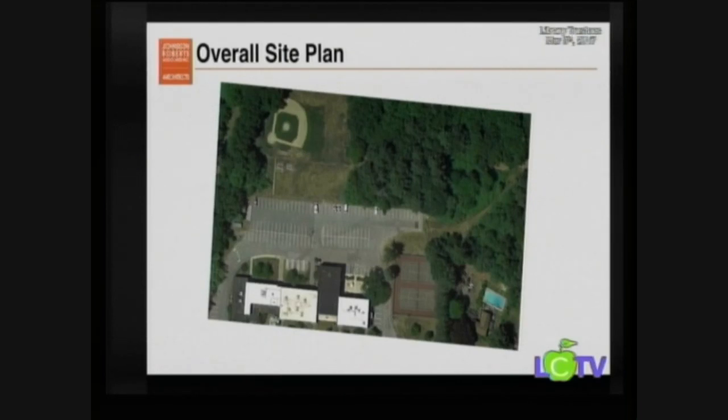That's the old school that's now the town hall, and then the library is down on this end of the site. This is the parking lot that wraps around the back. The hill drops off, and then there's a play field back there. There's a woody section over here that drops off as well underneath the woods. And then there's a little dirt road that runs off onto a paved road that runs between these streets here and the school in the back.